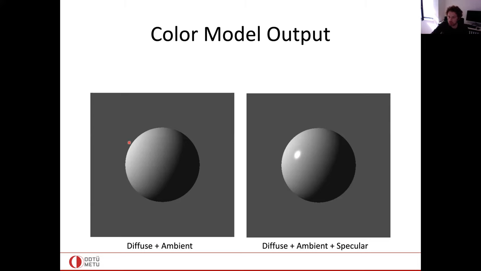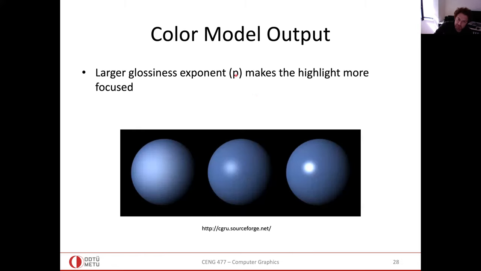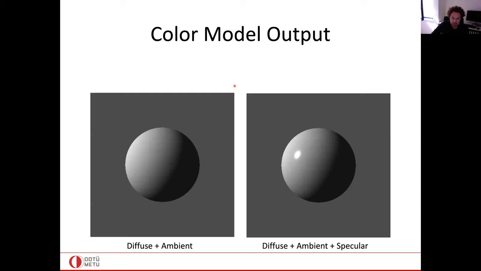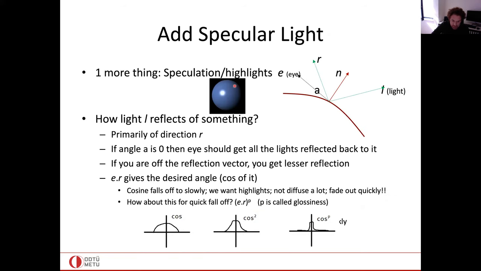So all those half vector computations will not even be done. But mostly we don't have rubbers, like we don't have squash balls everywhere. So we have to support this specular highlight as well in case we need it. And now let me demonstrate to you the behavior of P. Remember our cosine plots here, that is very primitive, but it gives some idea.